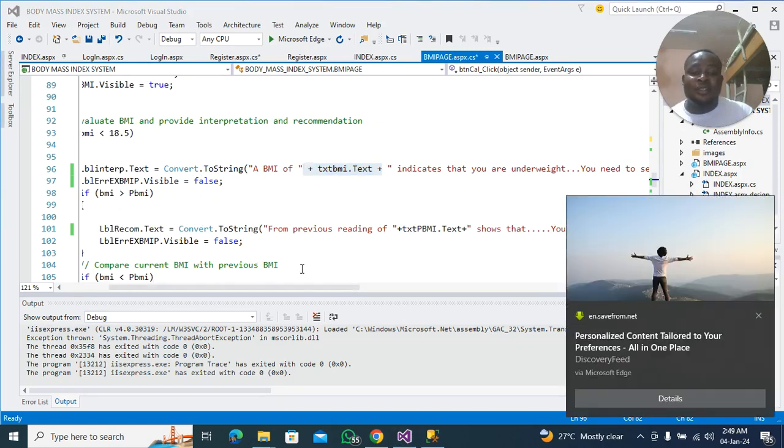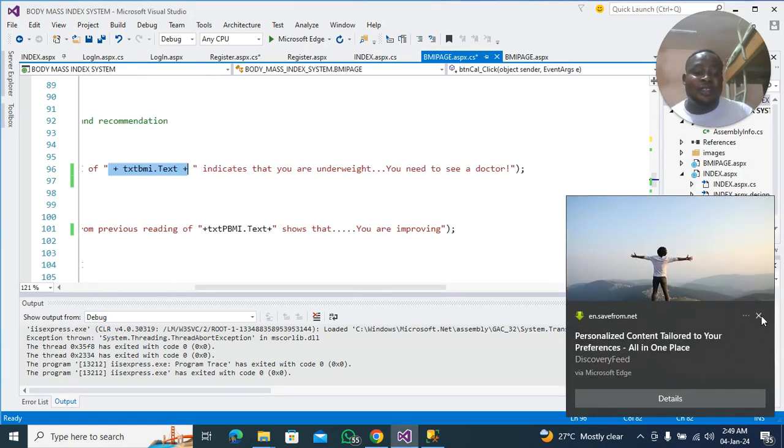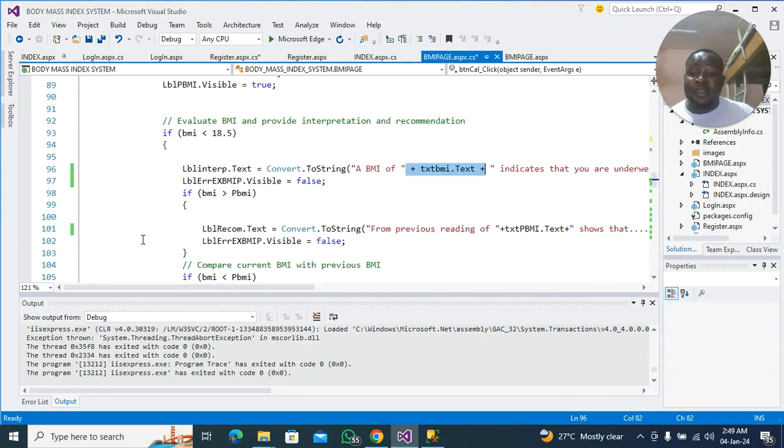You are underweight, so you need to see a doctor. Then at this point, maybe the exception handler may display a message, but we don't need any exception handler, so we set it to false.